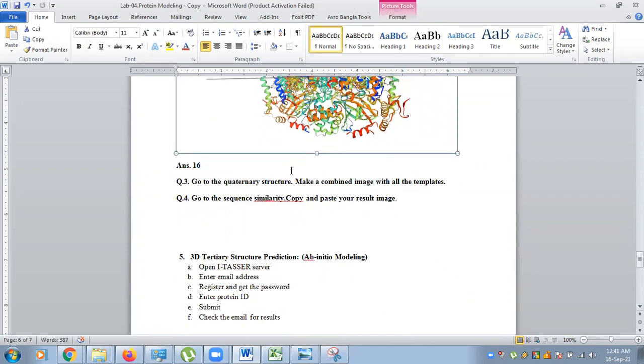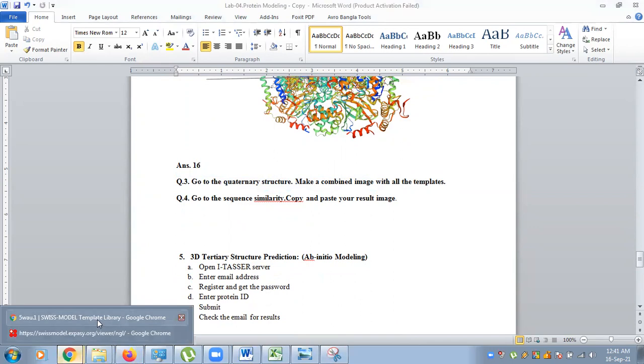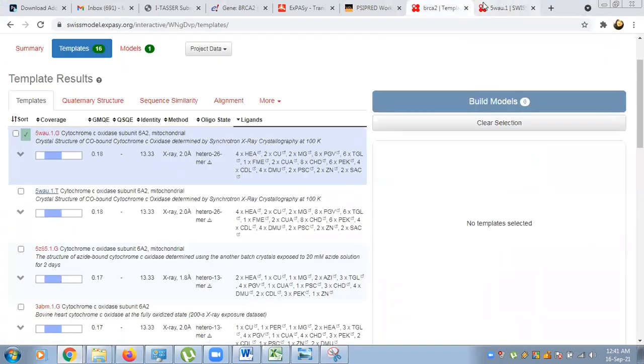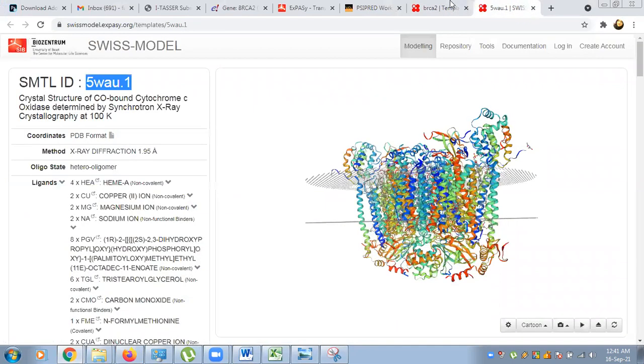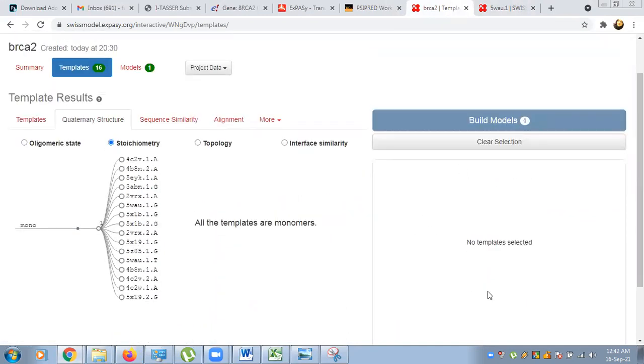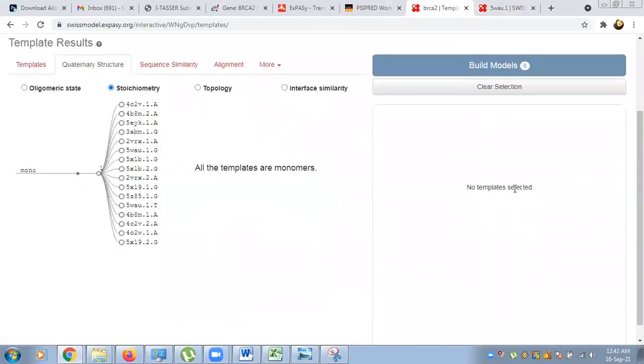Now go to the quaternary structure, make a combined image with all the templates. So I'm getting back to the Swiss model again, going to the quaternary structure. In the first page, as you can see here in the image section, there is no template selected. That's why there is no image.